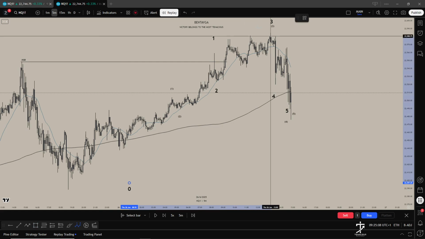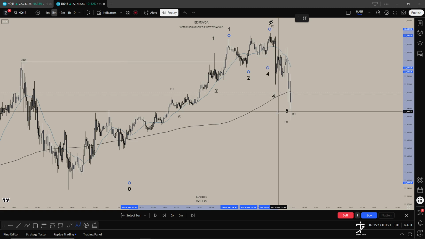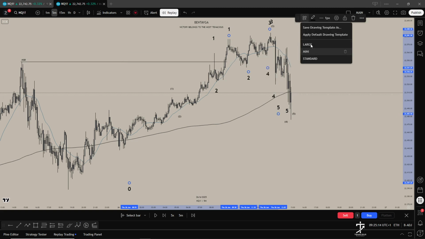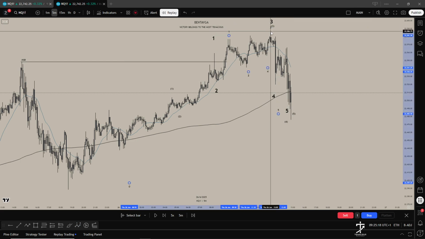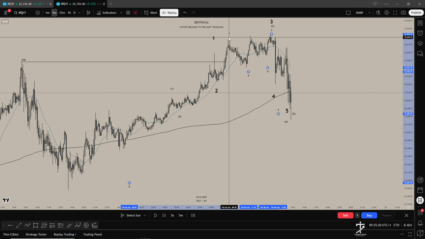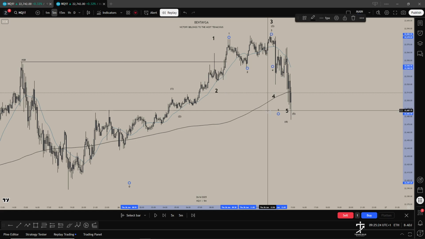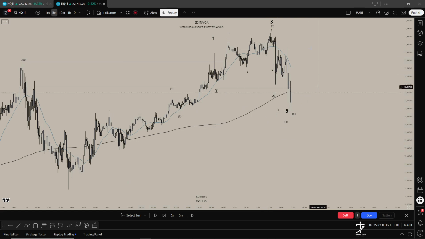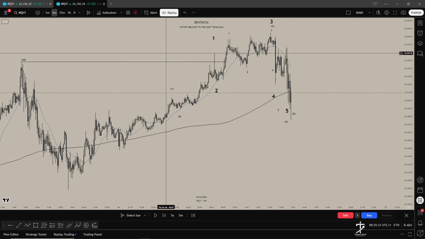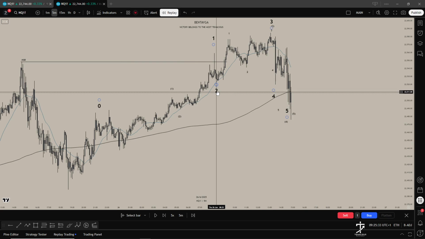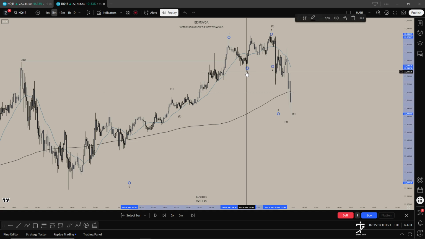Someone else might have it like this, where this is a 1, 2, 3, 4, 5. So can you see how there's three different types of SPSs? But as long as we all see the same things, we're looking for similar things to help us take the trade higher, that's all that matters. So I'm just going to stick with this one. So I'll delete this one, and then I'll delete this one.